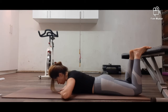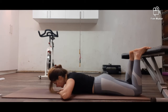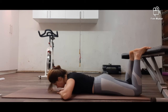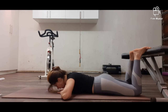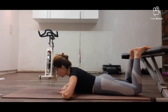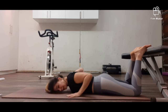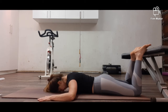4, 3, and down. Feel that working into that lower back, but you're keeping your tummy pulled in to protect the lower back. 1 more. Inhale, take it up, hold it here for 10, 9, 8, 7, 6, 5, 4, 3, 2, 1. Release it down. Either your arms are next to you, or you can bring them here, or whatever feels good.